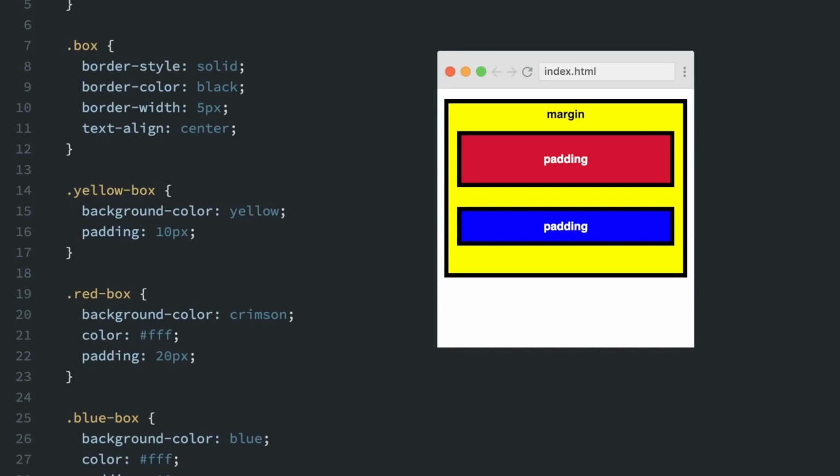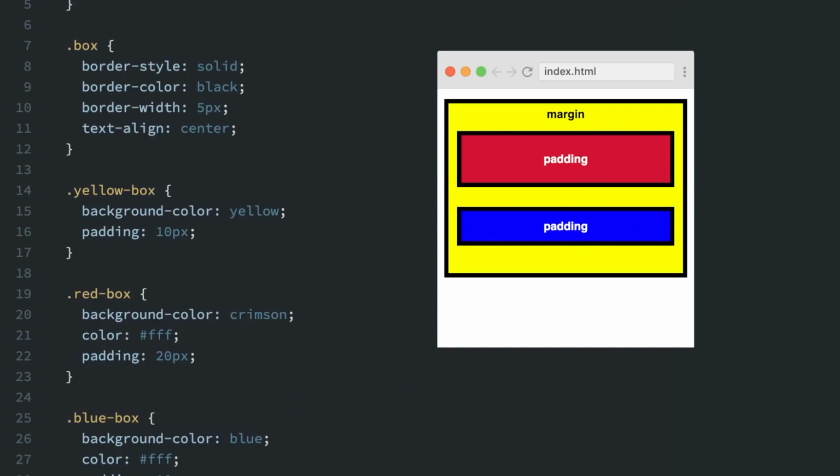You may have already noticed this, but all HTML elements are essentially little rectangles. There are three properties that control the space around each element, which is padding, margin, and border. We already talked about border, which you can see on here. The padding is the space around the text. You can see that the padding around this red text is a little more than the padding around the blue text. The margin is the space outside of the border that surrounds the padding.